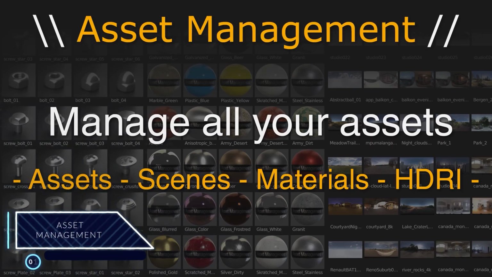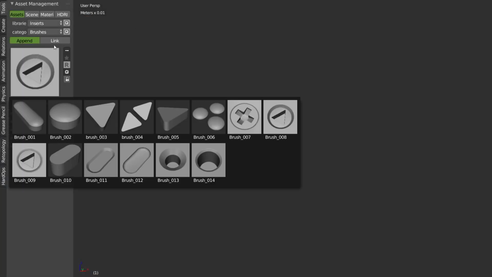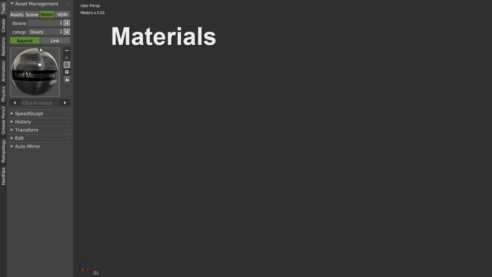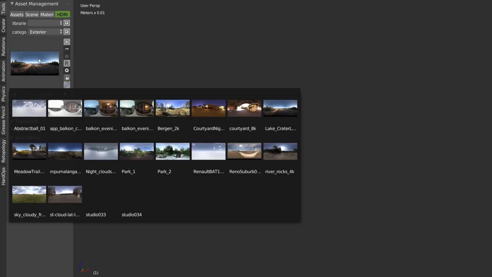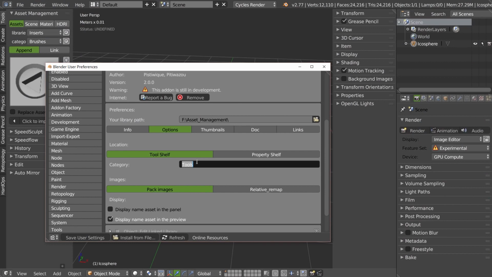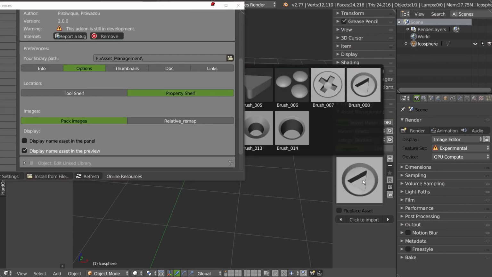Number 1. Asset Management add-on. With this add-on, you can manage assets and libraries directly in Blender without any additional tools. The Asset Management add-on has many interesting tools that can help you organize your work and take it to the next level. This is possible because it can help you organize and manage your assets professionally and easily using some important features it can offer, including Thumbnail Generator.